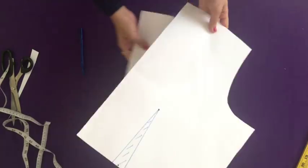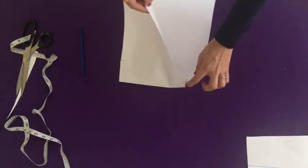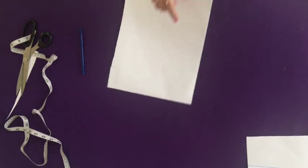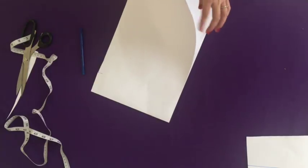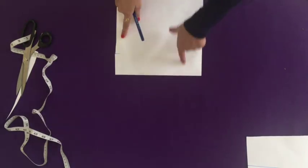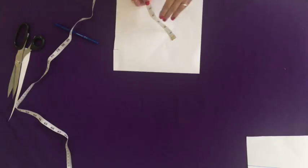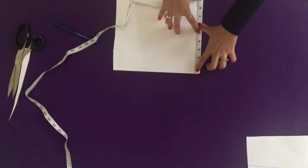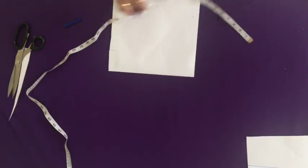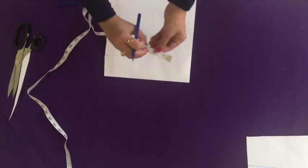Now I'll take my sleeves. This is joint side. If you wish, you can draw a pattern on joint side, or you can draw a pattern this side, because when we are going to cut our sleeve, it would be double. So I'm going to cut my sleeve pattern over here. So whatever I've taken for my armhole, same measurement I'll take here. That is 7.25 inches. I'll take here.